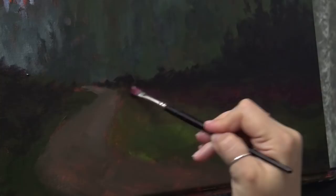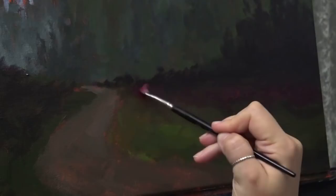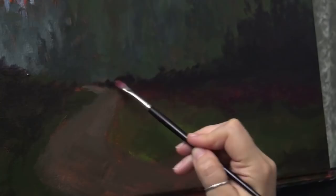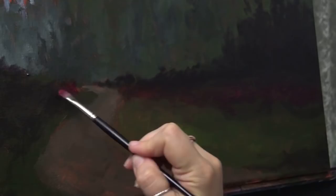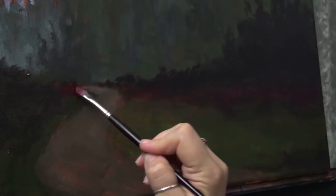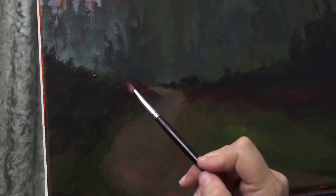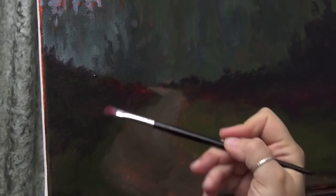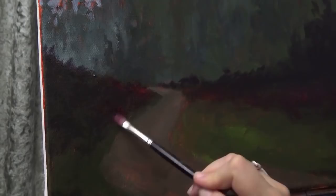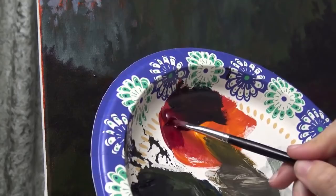And since this brush is already all messy and puffy, I'm not worried about damaging it. And it's like I told you before, if you're afraid of damaging a brush, then you might not get the experience out of it that you need to. Clearly, if you do a lot of precision painting, so obviously we're moving over to this spot now for a second while I talk, you might want to have two brushes on hand. So a nice filbert and a filbert that you can let get puffy. I have at least two of these brushes on hand that I use, but I actually don't ever use the nice one. I just really stick to my old puffy one.